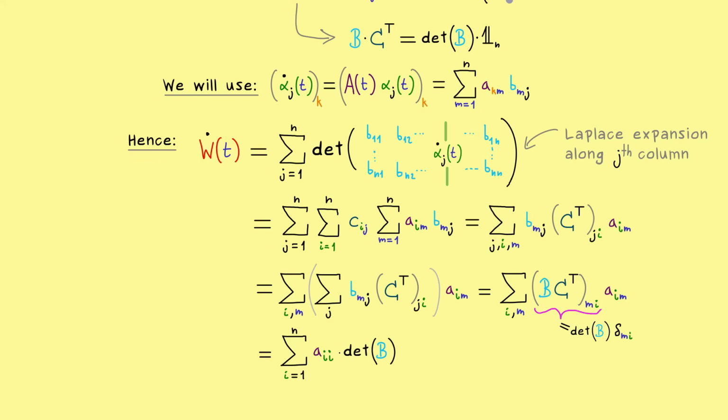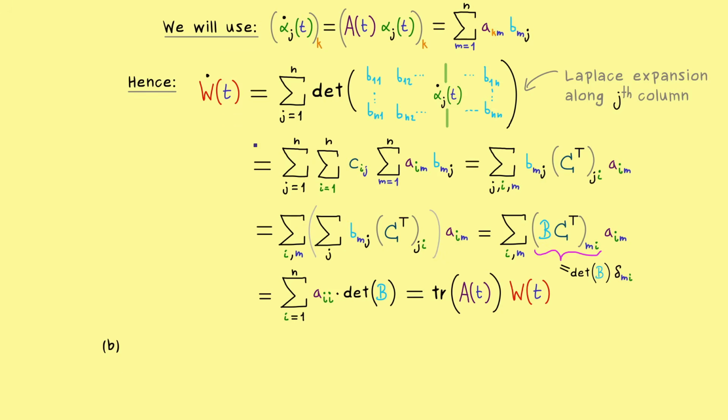So in total we just sum up the diagonal of the matrix A and multiply it with the determinant of B. And this is exactly what we wanted because there we have the trace and the determinant of B is our Wronskian determinant. So that's it. This is the proof of part A of the theorem. And now, as already mentioned, for part B we don't have to do much because we just have to solve this one-dimensional linear ODE. Hence, Liouville's formula immediately follows, no matter which starting point t0 we choose from the interval.